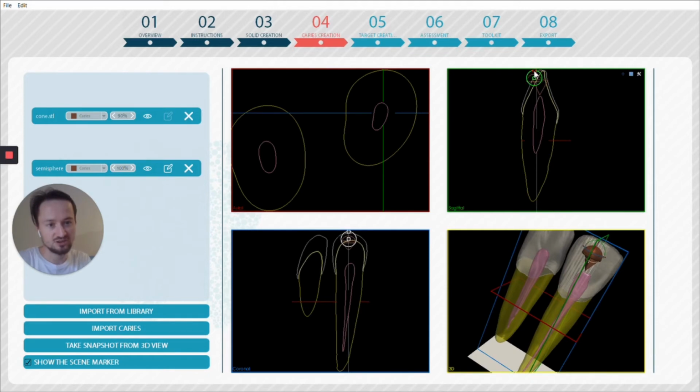I'm just going to raise it a little bit further. There we go. So I'm actually going to change the rotation. So we've got the caries coming through on the side of the tooth. And to go back to the other one, I just click Edit Surface on the model.